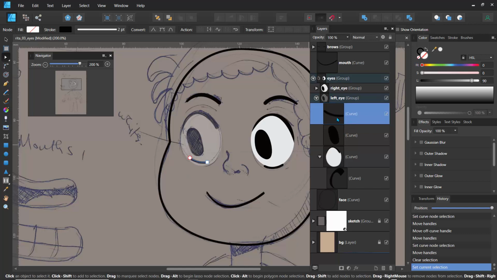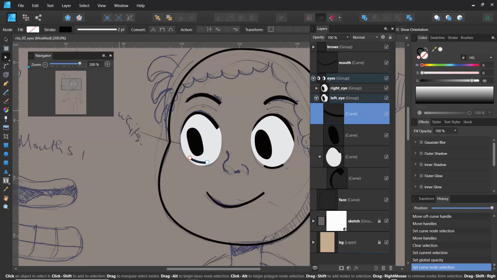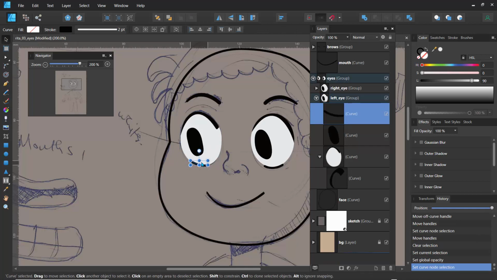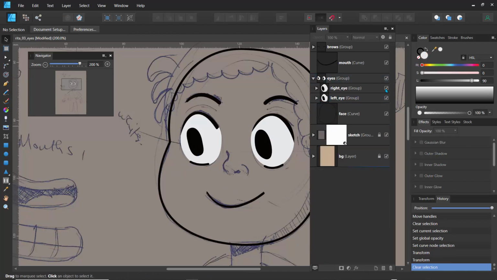So again, it doesn't have to be a perfect match, but at least we're getting closer to our original design. And I'll just move that down a bit just to put it slightly here. All right. So you can see with a little bit of adjustments, we can try to see how our eye is matching.